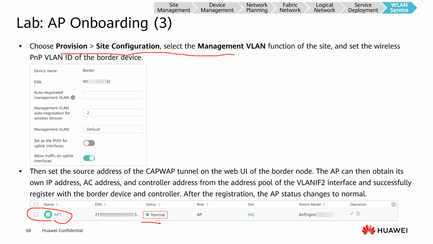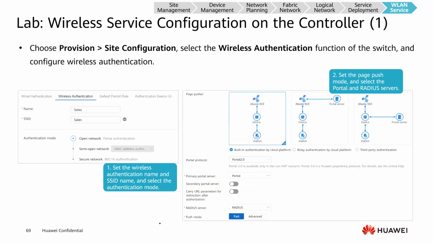And after the AP goes online, you can do some double-LAN services. First, such as the authentication, and for the authentication, you need to do it for the controller first.